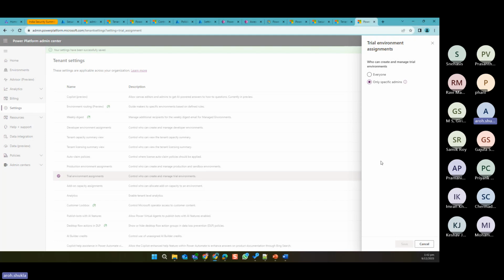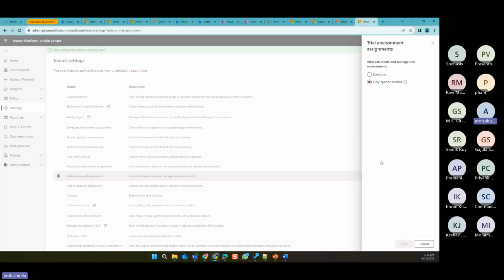If you want to use Dataverse, you have to manage your security and your money as well. Dataverse is not cheap, right? When you create a Dataverse, it creates a new environment and the cost is high, so you have to manage who can create environments.